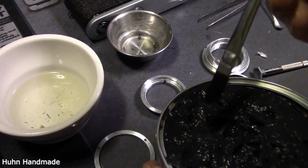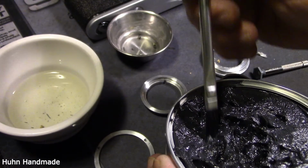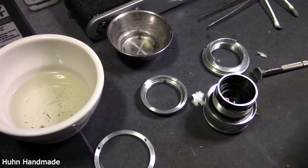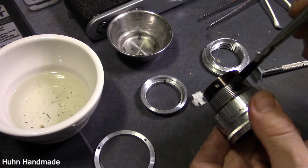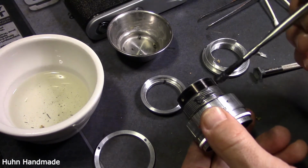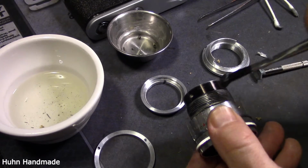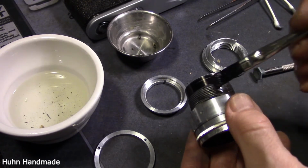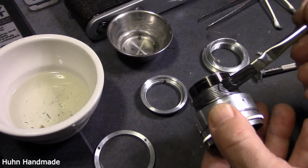It provides a little bit of resistance, so it's not free moving, and at the same time, doesn't allow the surfaces to scrape against each other and gall up, which is important because these aluminum components here will, if they're not properly lubricated, gall against each other and mess up the threads, mess up all the smooth surfaces, and generally just be a pain and ruin your lens.